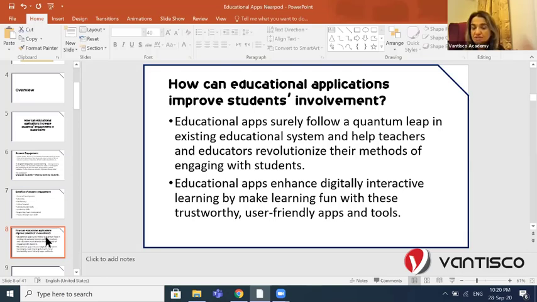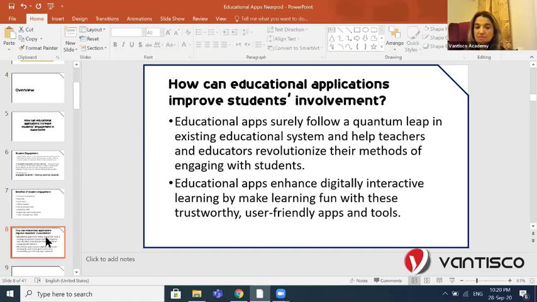Educational applications, actually educational technology, are strategies to improve students' involvement. Educational applications play a very vital role in the existing educational system and help teachers and educators in new, revolutionary ways and methods to engage students.